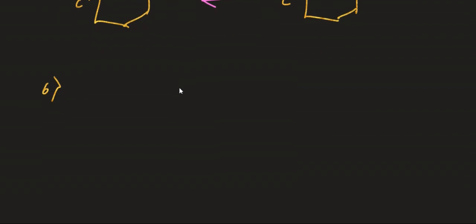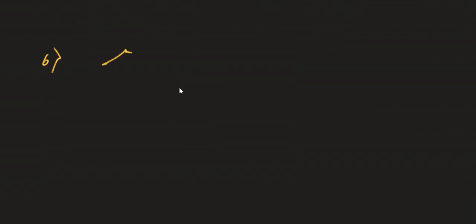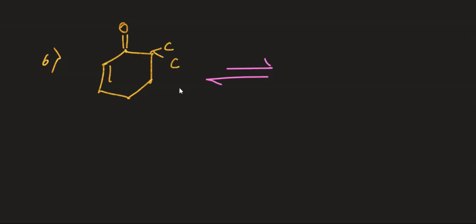Let us go with the next one, the sixth one. Right, in the sixth one, I'm going to use a double bond here. And here I'm going to use two carbons, and here I'm going to use double bond O. First of all, check whether the compound is eligible or not. What is the first step? The first step is the given functional group. Can I say the given is a keto functional group? Yes or no? Yes.